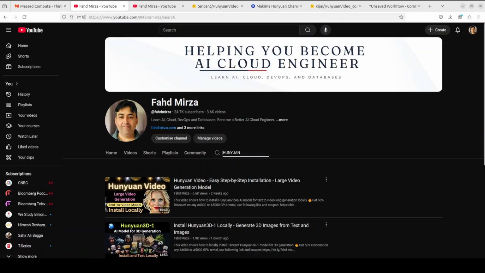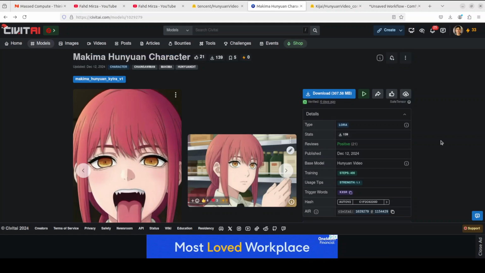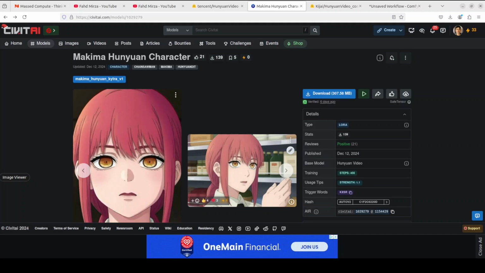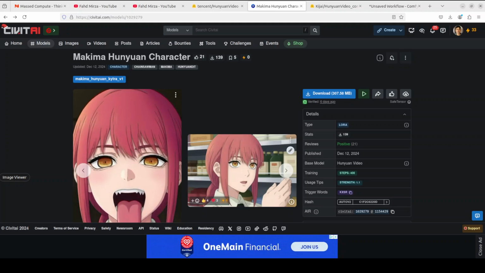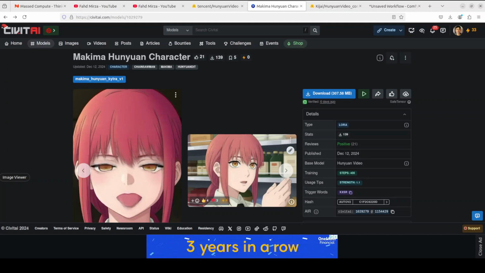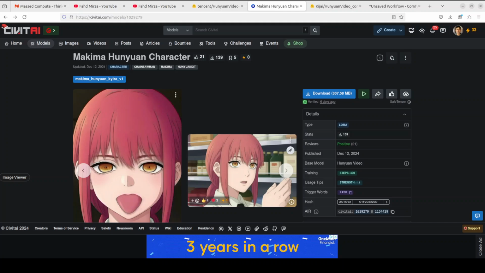For the purpose of this video, I am going to show you how you can implement a LoRA with this Hunyuan model, all locally, all for free. And if you don't know what a LoRA is, LoRAs are small models which sit on top of the actual model, in this case the HunyuanVideo model, and then they sort of guide the model to create a video in a specific style or imagery.